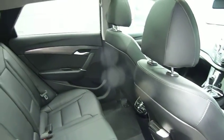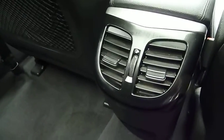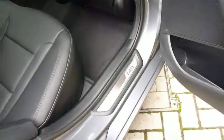In the back there's absolutely loads of leg and headroom — it really is like a limousine in the back. There are Isofix fittings on the two outer seats, full leather upholstery, and three full seat belts in the back. There's a central armrest with a couple of cupholders, ventilation ducts for the rear passengers, and electric windows in the rear as well.